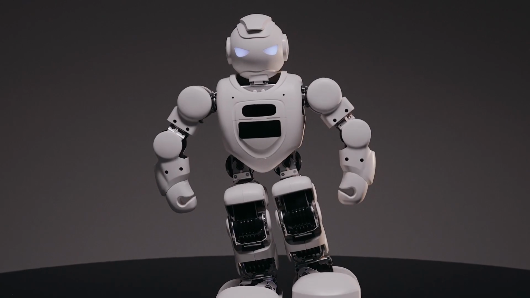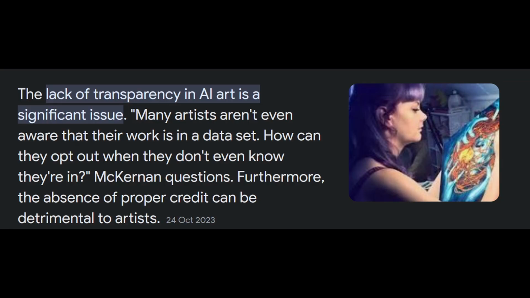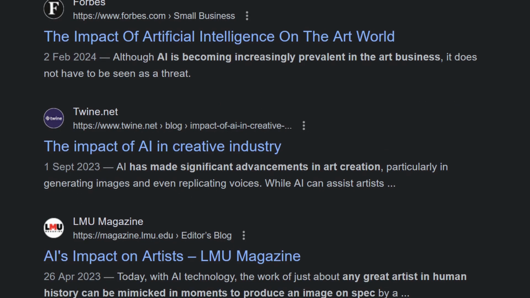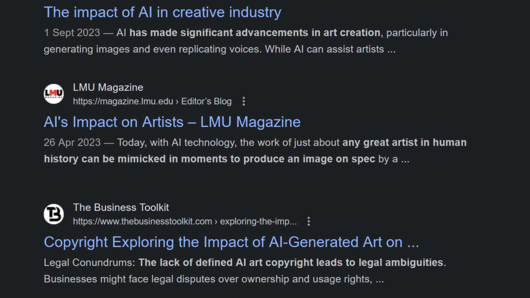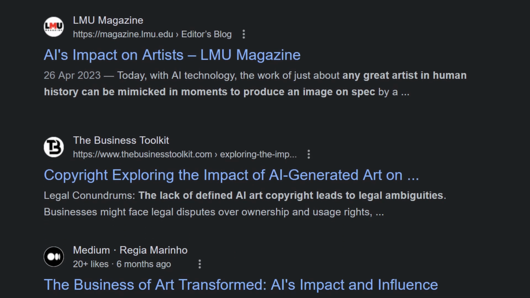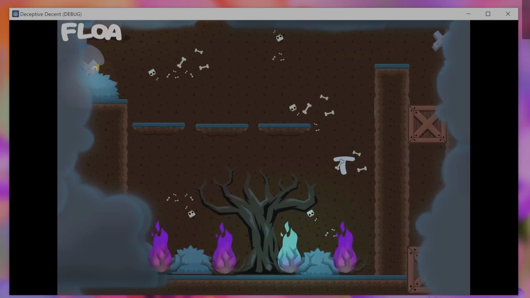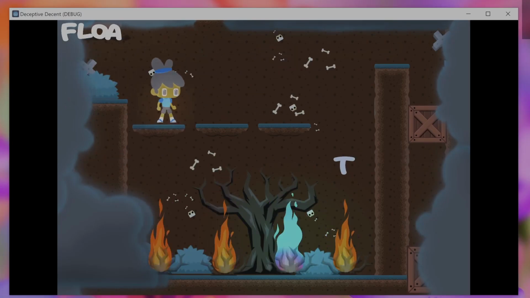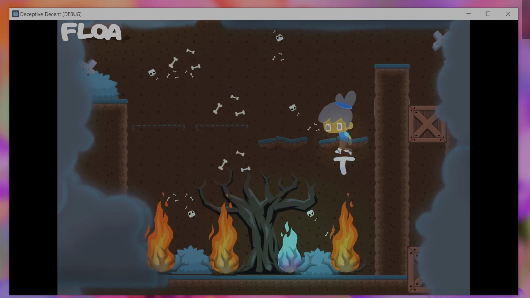Let's face it, the machines are here, and by machines I mean AI. Now this is a very controversial topic, and we can have an entire discussion on how AI has the potential of putting a lot of creators out of business. But AI is here, and it's not going away, and it's only going to get better and better. AI is still a long way from making your first game for you. But I suggest learning to use AI to fuel your creativity.